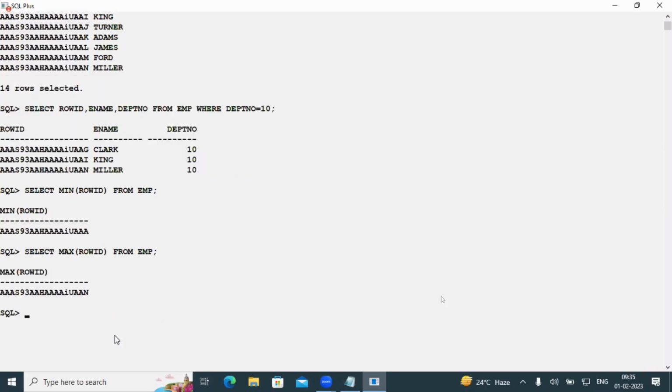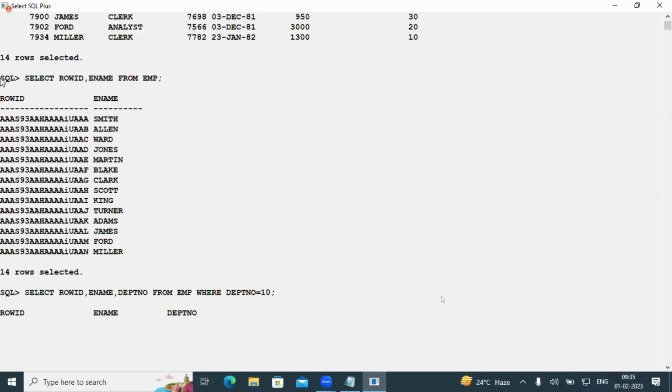What is the max? N. So after seeing these examples, can you see how ROWID works? It's just like a column. Yes or no? Yes. Now this is a definition, and some examples to write down below.